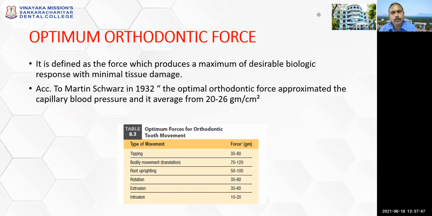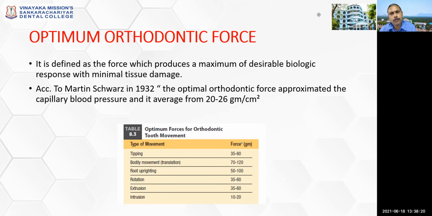Now when you try to move a tooth, there is some optimum force that is to be applied for the biology to be preserved. The different types of tooth movement for which optimum force is used will give you more stability and the preservation of biology. The movement you get is with quality.